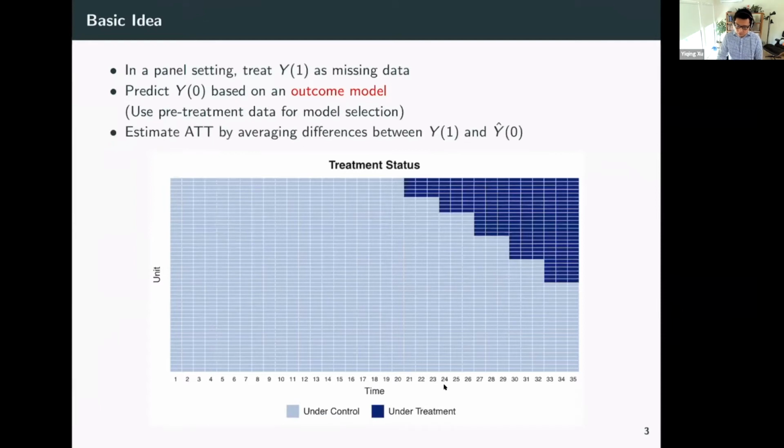Okay, then once we build a model, we take a difference at the cell level, at the individual observation level, between Y1 and the imputed Y0. So this approach is also oftentimes called the imputation method. However, this is not my invention in any way. I probably have emphasized it more in the panel data structure. In the cross-sectional setting, this has a long tradition, back to Heckman in the 70s, a long tradition of doing causal inference with imputation methods.